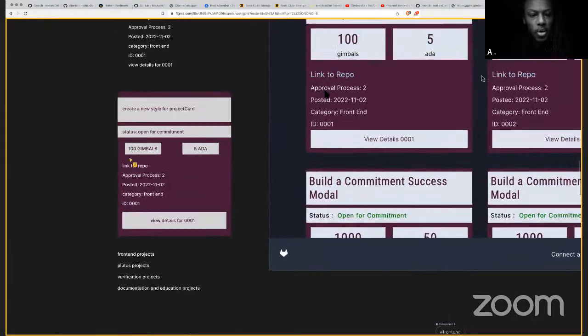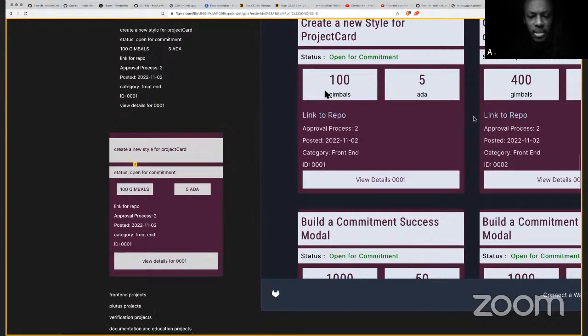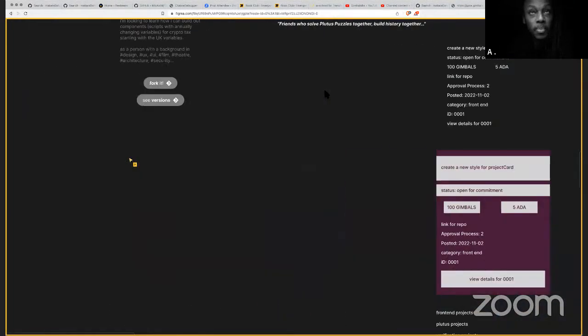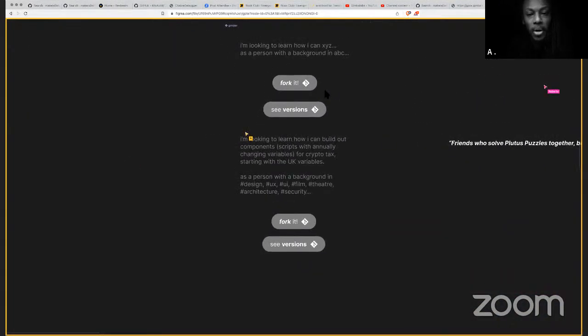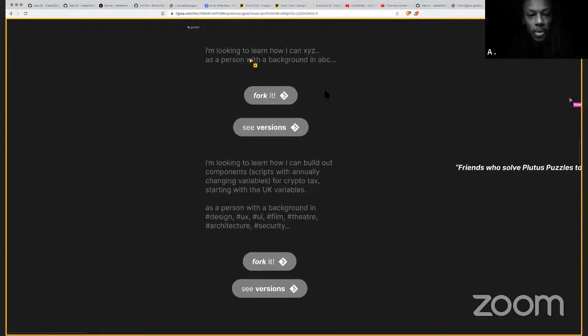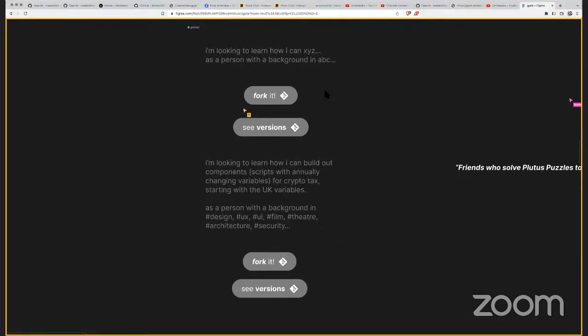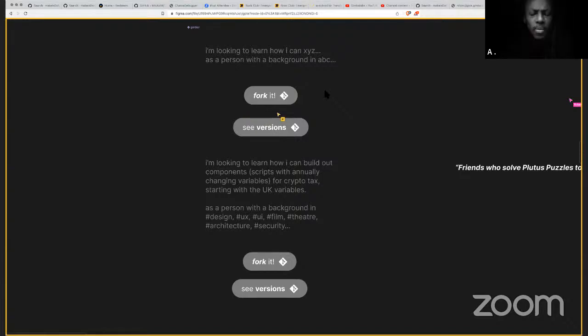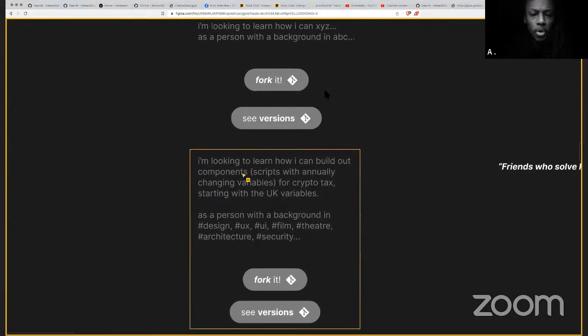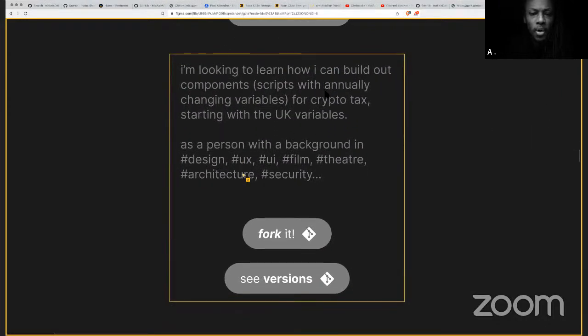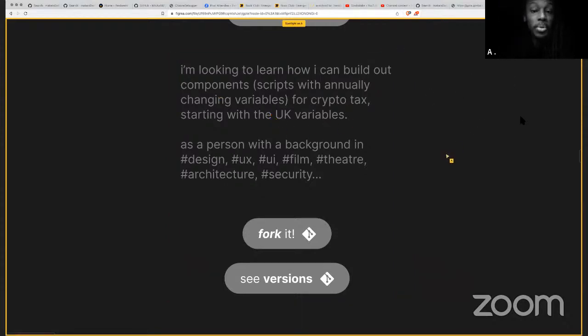It was at this stage, I believe, that I realized, in thinking about this notion that I'd shared, I think, 2 weeks back, of taking a sentence or two paragraphs up top saying, I'm looking to learn how I can build out components, basically framing it in a way where the individual is talking about what they want to accomplish.